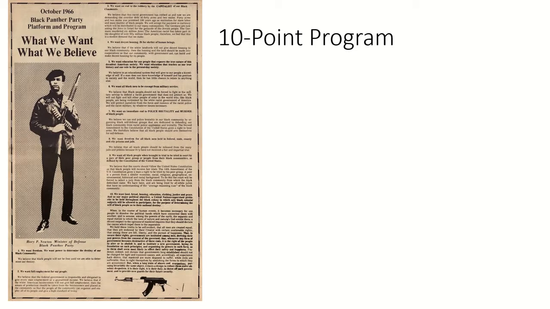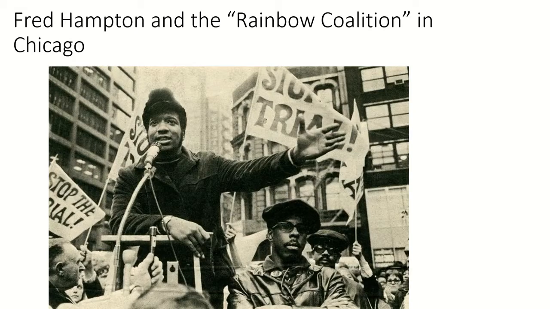But the Black Panthers, for their part, put out what they believe in the 10-point program, which we will read in class. And so, although the image of the Black Panthers is violent, much of what they ask for is not. And in Chicago, the Black Panthers were epitomized by a man named Fred Hampton, who managed to band together groups of poor Latinos, whites, and blacks into Chicago's first and only successful Rainbow Coalition.